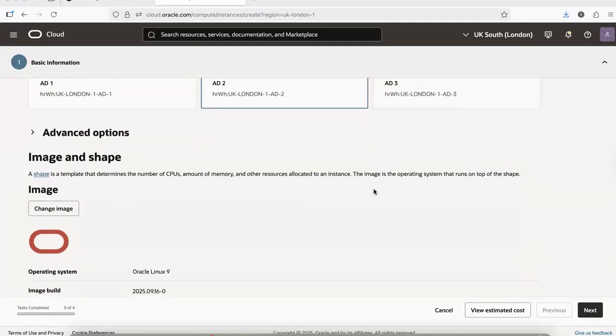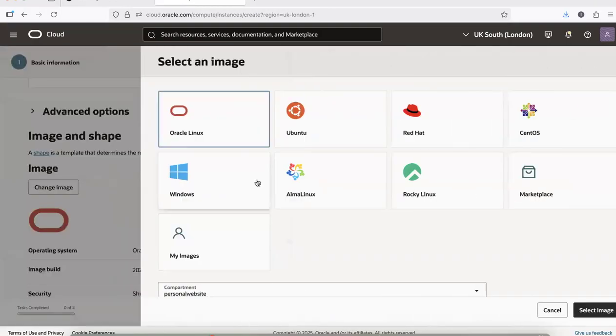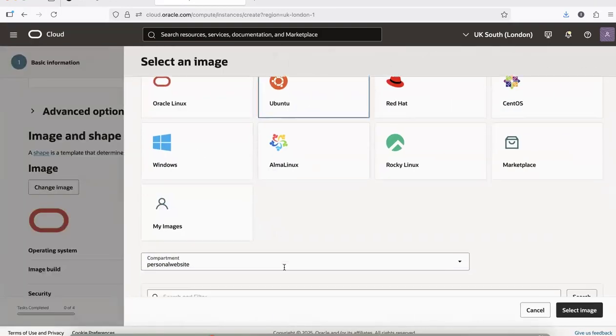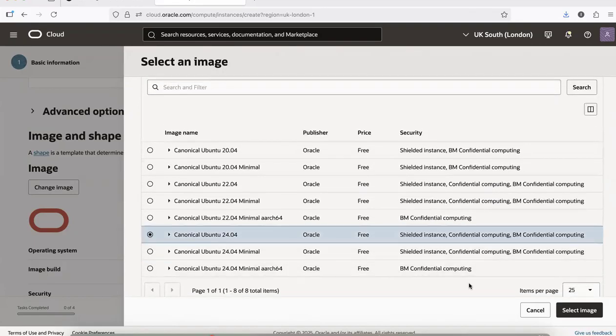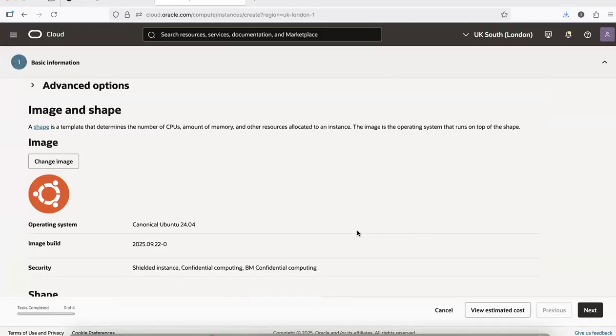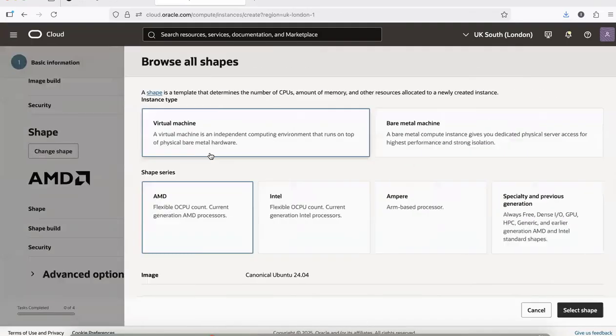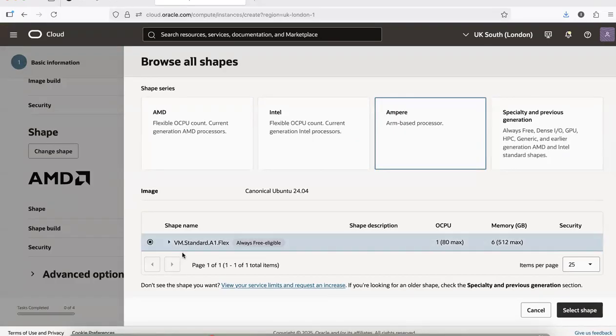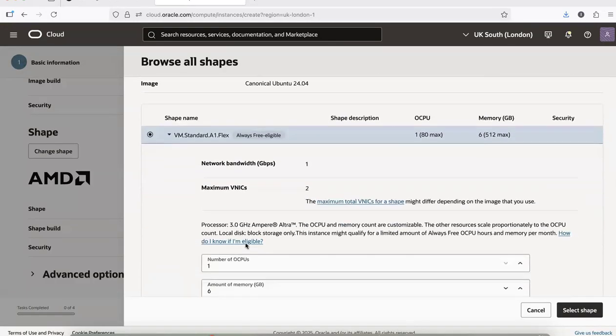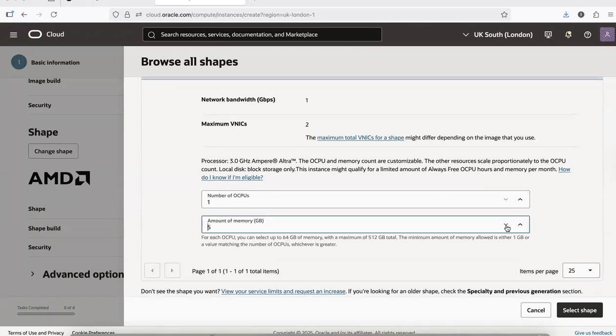Let's change the availability domain. We select Ubuntu. Okay, now we change the shape. We get something that is free forever. Is this one? Okay.